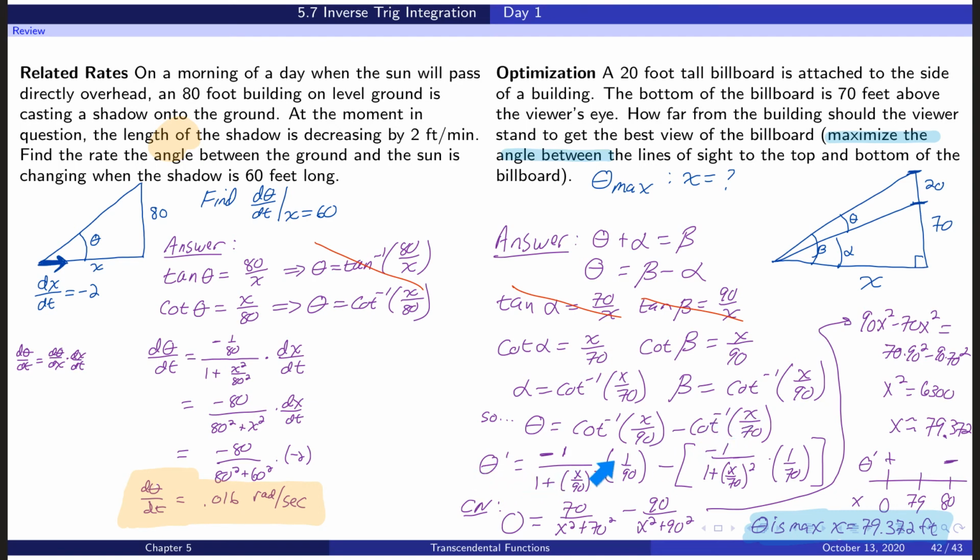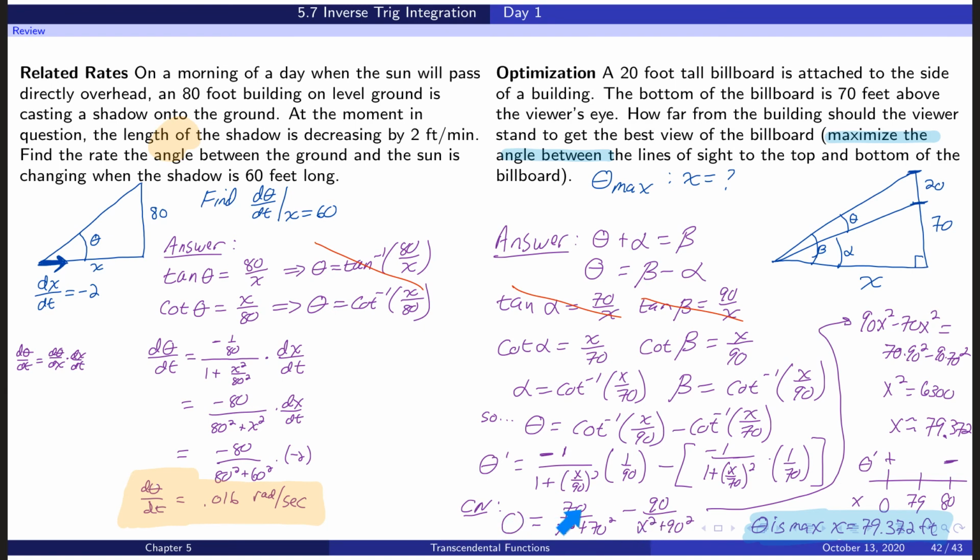I'm going to take the derivative using the inverse trig function derivative rules. I get this minus that. And then I had to skip a little bit of the algebra because I ran out of space. But if you multiply through by 90 squared to get rid of this denominator and 70 squared to get rid of this denominator, and if you put the positive term first, you should wind up with something that looks like this. So again, negative times negative is positive. So I put this first, multiply top and bottom by 70 squared. Put this second, multiply top and bottom by 90, and I got this.